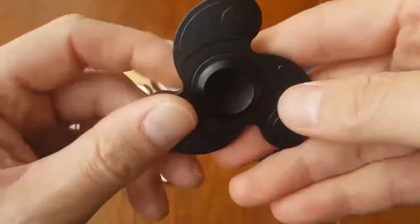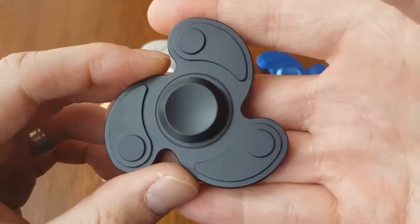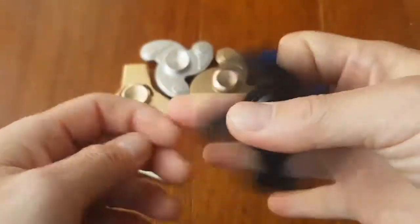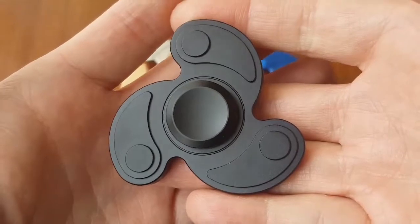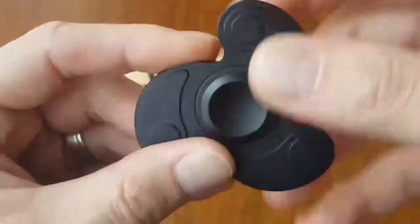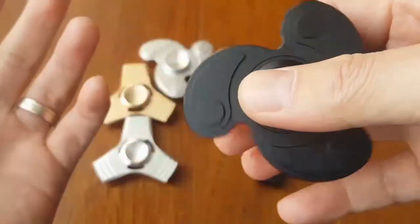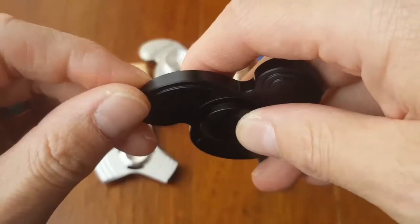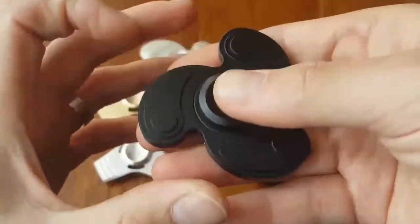Considering that price range, it's very worth it as a spinner to buy. In my opinion, this model is somewhat better than the other one because it's heavier. The main concern for a lot of spinner players is the hotspot. They do have hotspots — when you have 90-degree corners like this, there will be hotspots on your fingers. But they're not bad. Some spinners have really sharp corners, but this one has decent chamfering.